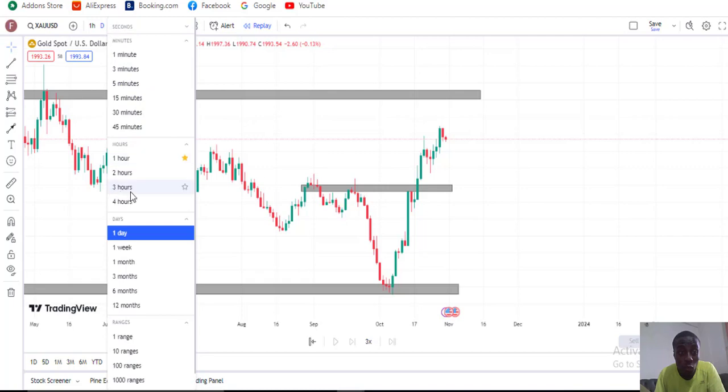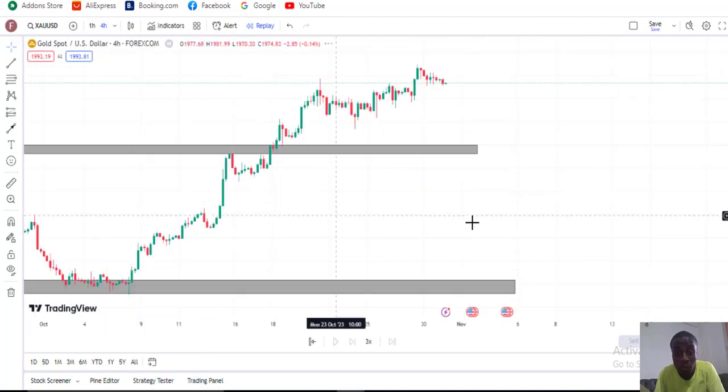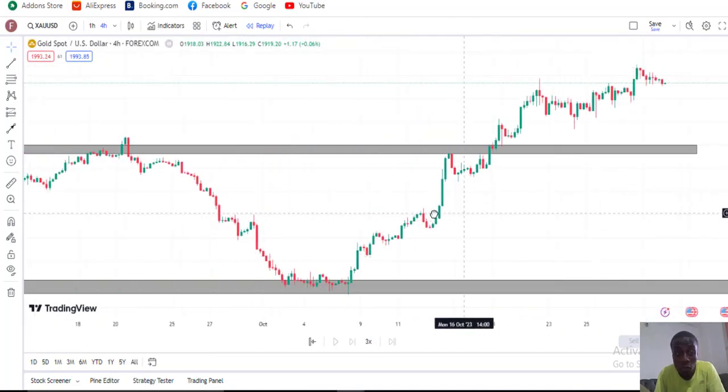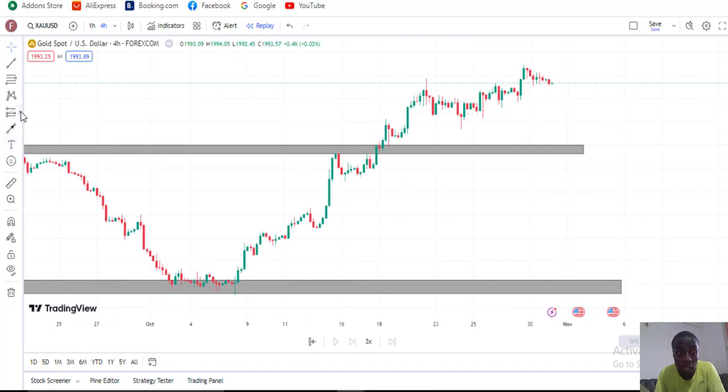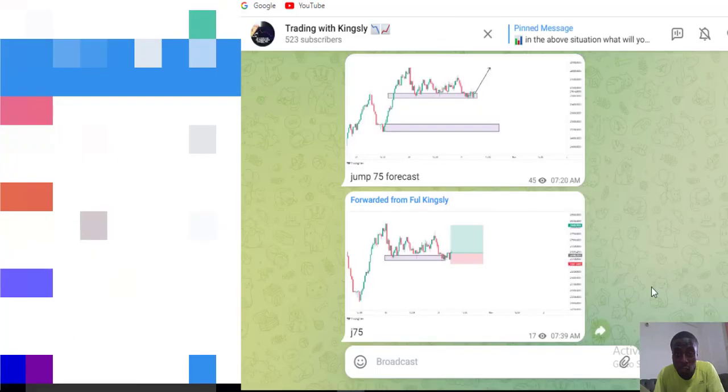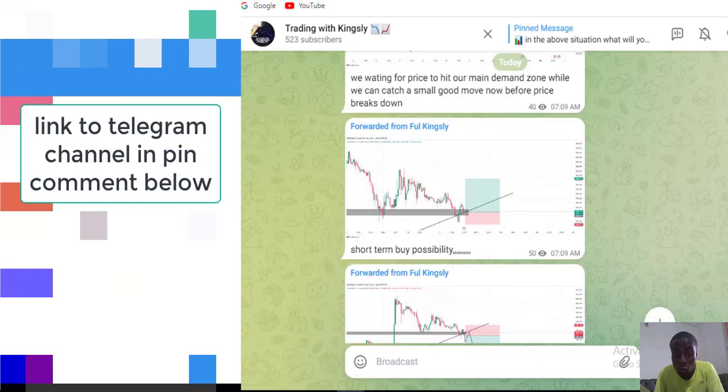So with that said, we drop further to the H4 time frame. In this situation, we see a clear uptrending market, and an uptrending market is nothing but simply creating higher highs and higher lows. All right, and we have given a lot of trade setups today in the Telegram channel, right? So these setups are based on this type of analysis, which we usually win most of the time. Okay, so we are going to tell you the possibility.